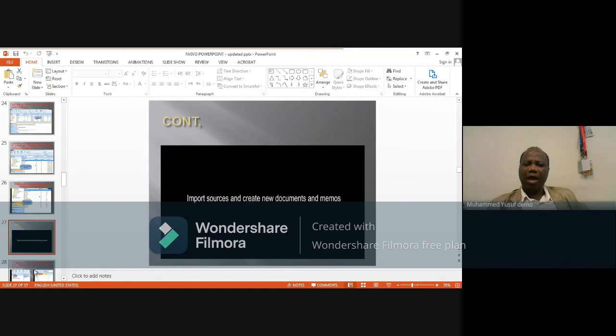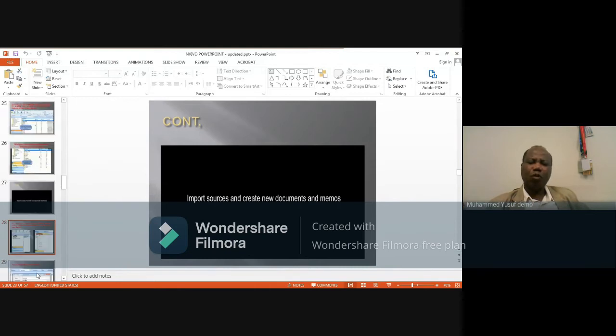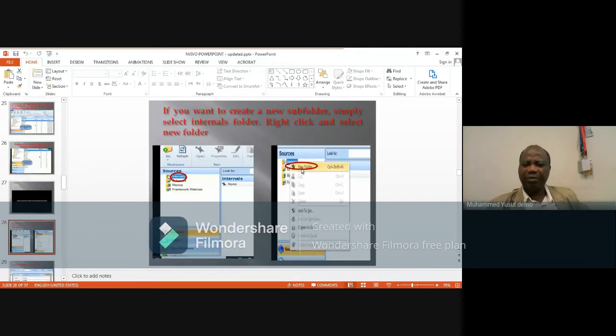So import source of creating the document and memo. Once you click on it, let me bold this one for you. If you want to create a new subfolder, simply select the internal folder, right click and select new folder.